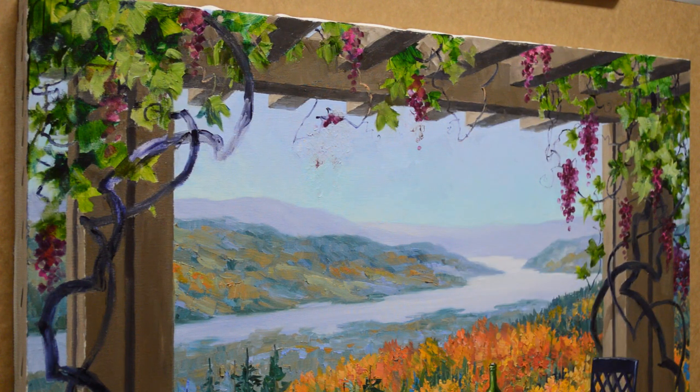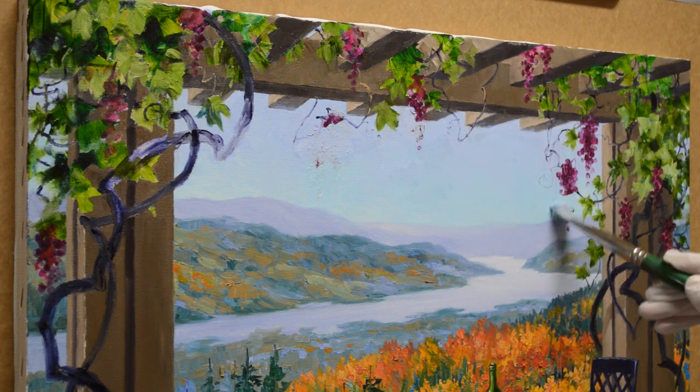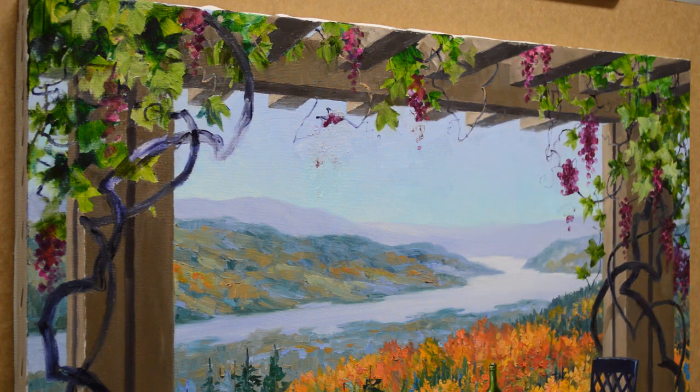Using this double primary palette that Jack developed, it's very easy to remix colors and just keep those color mixtures and come back and match. But I try to, when I'm painting my sky and stuff like that, mix enough color that I don't have to worry about mixing anymore. That was just one of those instances where I needed to come back and match that color.